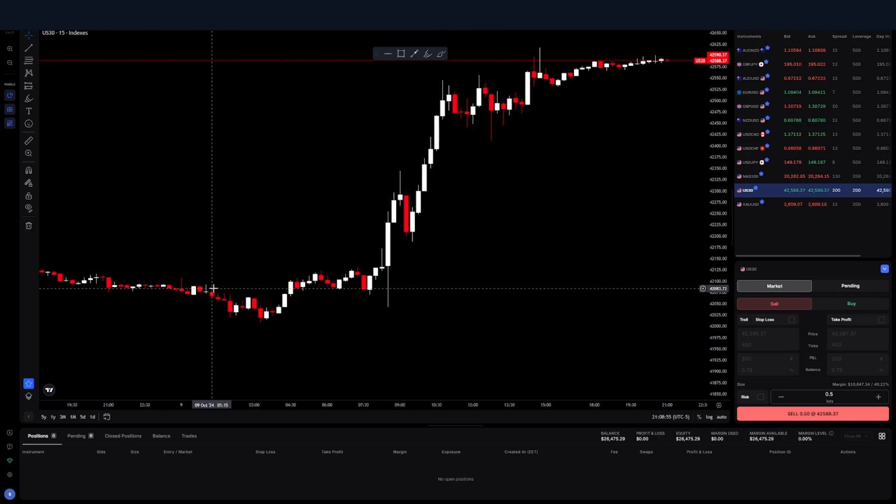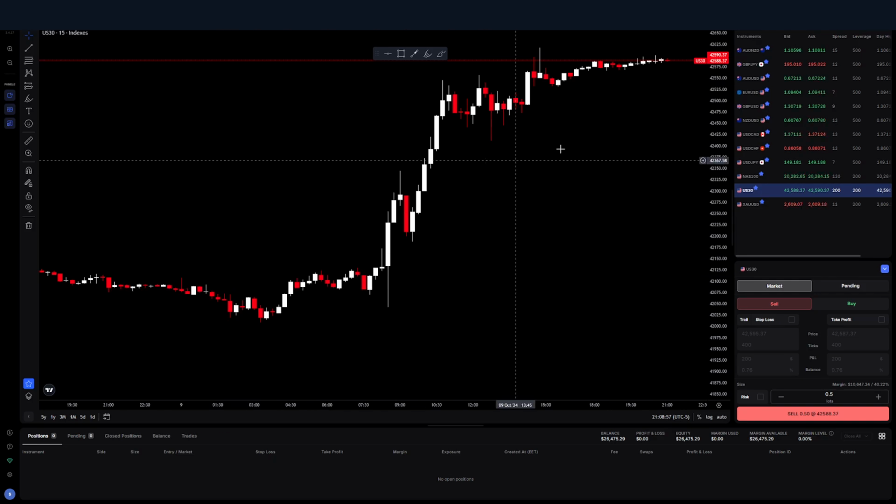First, let's define what a stop loss order is. A stop loss order is a type of order that you place, and it does not matter what you trade, whether you're trading US 30, NAS 100, forex pairs, or gold. When the price reaches a certain level, the main purpose of this is to limit your losses in a trade.